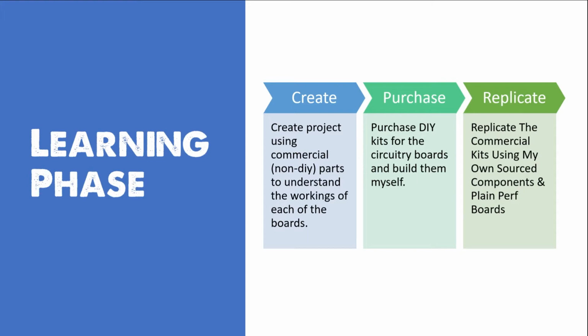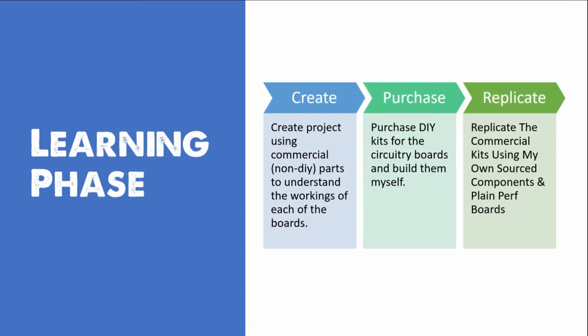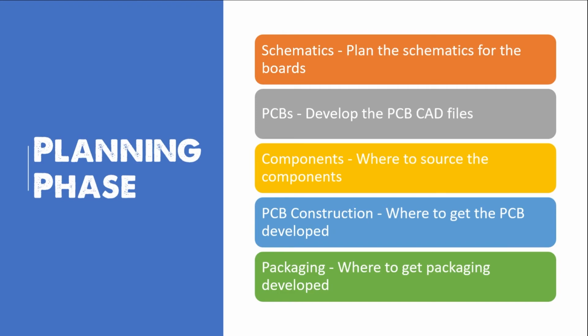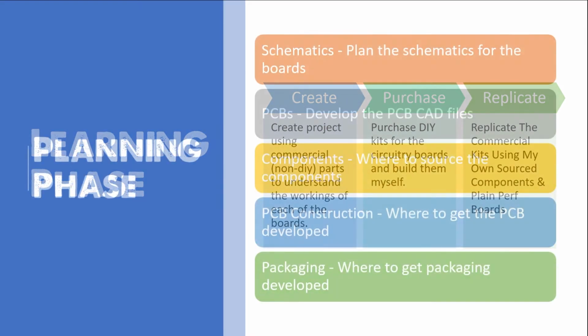And then after that, the third stage would be to try and replicate the commercially available product and the DIY kit, but this time using my own sourced components. Hopefully that should give me an idea of how easy it is to source components, what I need, and what I don't need, for example if I need a transformer or whatnot. After this 3-step process, I should know a lot, and I should then be ready to move on to the planning phase, where I can sit down and make the schematic for my solar charge controller and the schematic for my buck converter. From those 3 learning phases, I should learn enough that I could actually start planning.